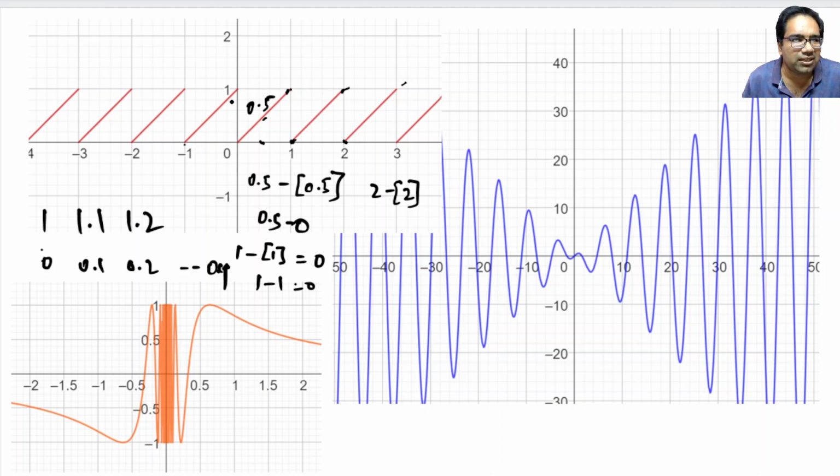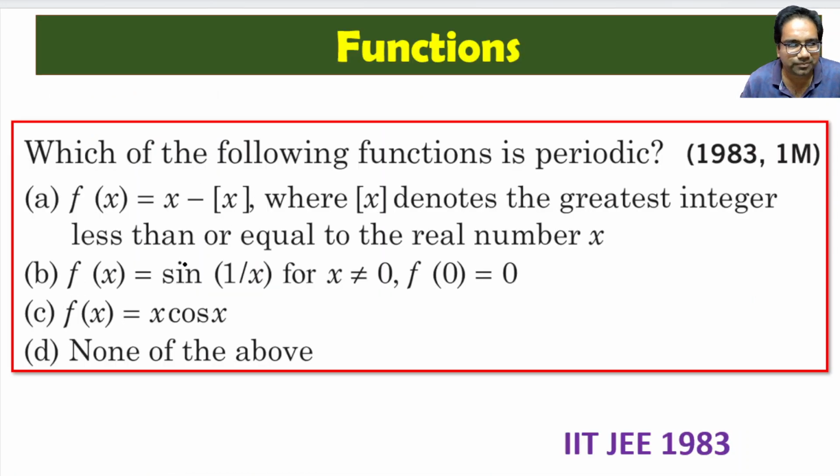Similarly here also, left side also, right side also. So this is a periodic function, right? What is a periodic function? The graph should repeat itself. For example, sin x. Sin x, the graph repeats itself after every 2 pi. Similarly, cos x. Tan x also repeats itself, right? So whenever a graph repeats itself, that means that function is periodic. What is the period? Period is after what time the graph repeats itself. So the period is 1 here. After every 1 unit, it is repeating itself. So the first one is definitely periodic.